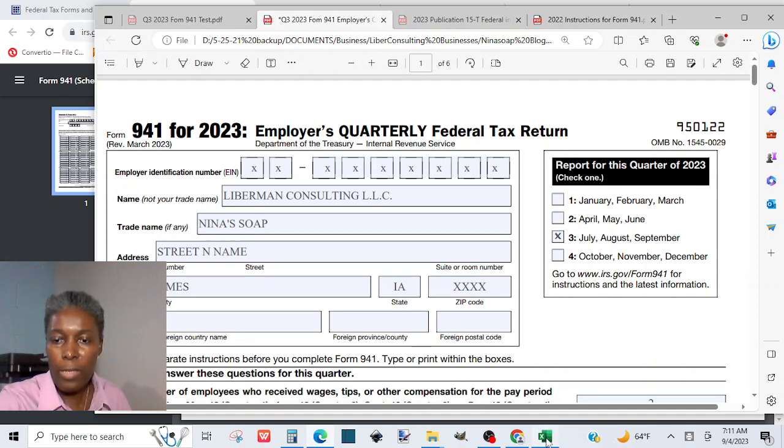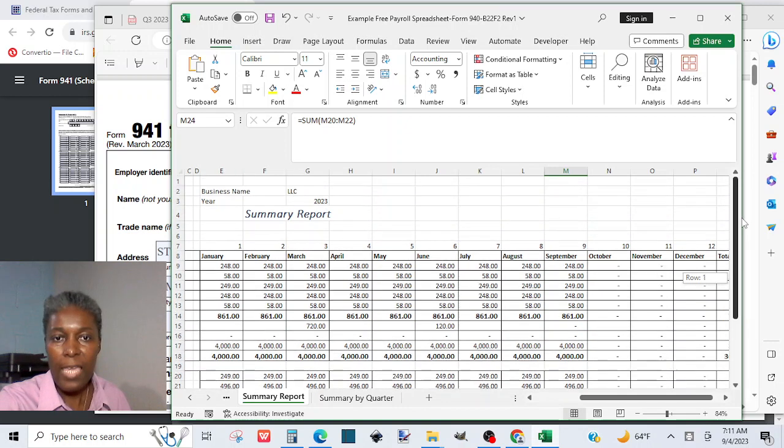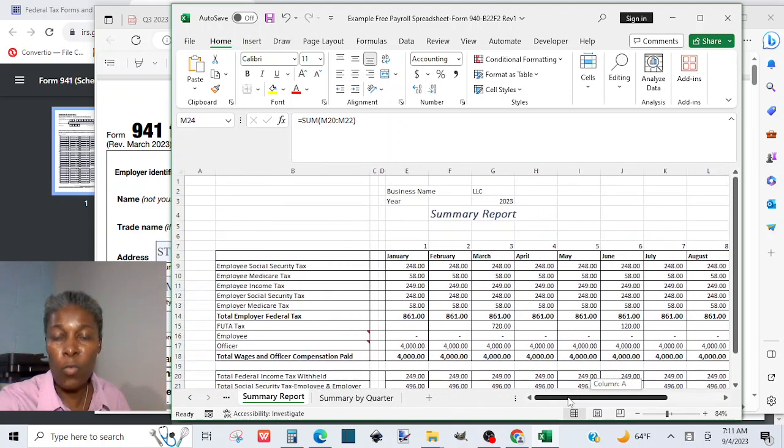If you do not have tax software and you want to use our payroll spreadsheets, it is said that if you are a monthly deposit scheduler or you make payment with your tax return, Form 941, it will work for you. If you are a semi-weekly depositor, it may not be the right spreadsheet for you because it's not set to track your payroll by day.